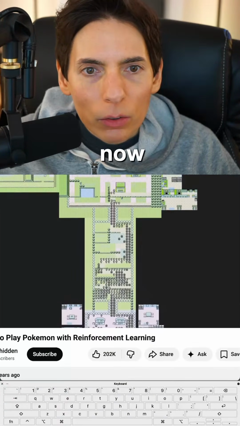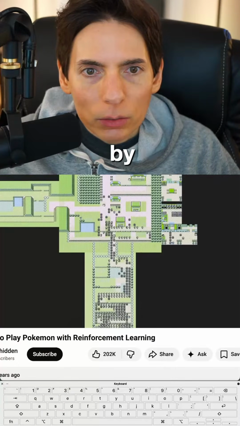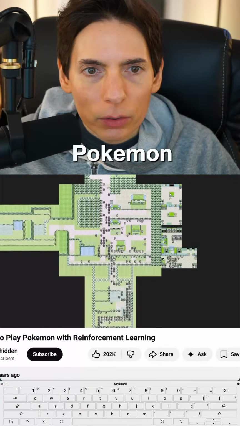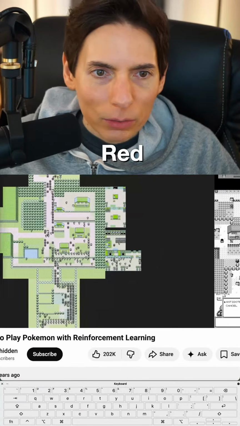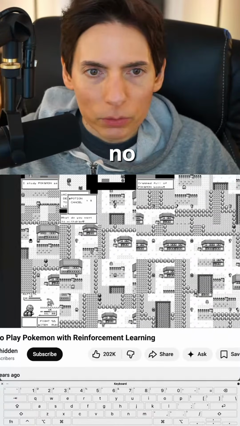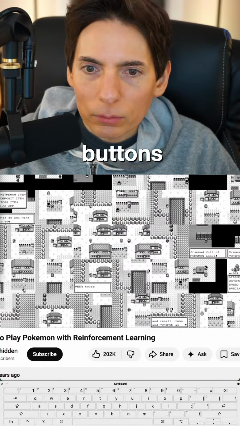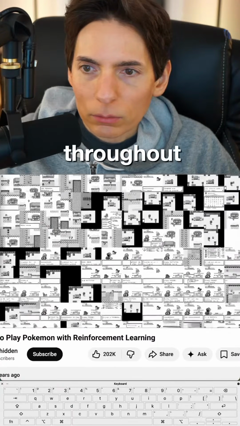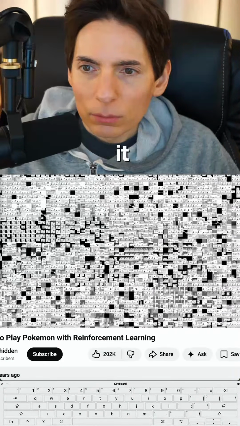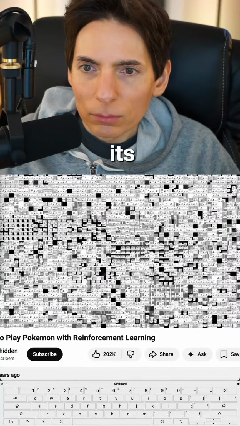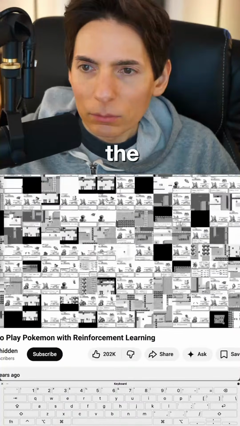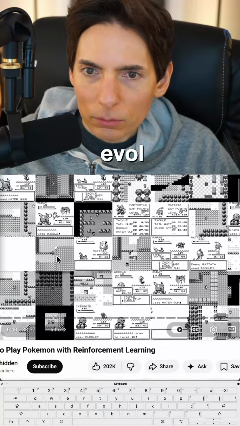Right now we're watching 20,000 games played by an AI as it explores the world of Pokemon Red. In the beginning, it starts with no knowledge whatsoever and is only capable of pressing random buttons. But throughout 5 years of simulated game time, it gains many capabilities by learning from its experiences. Eventually the AI is able to catch Pokemon, evolve them, and defeat a gym leader.